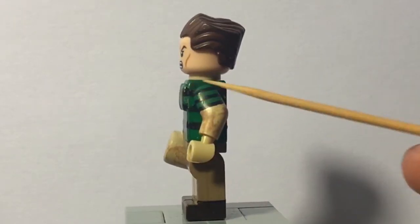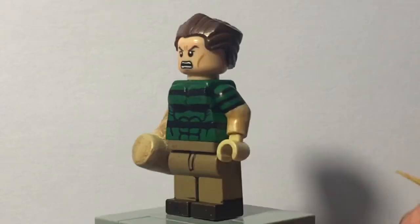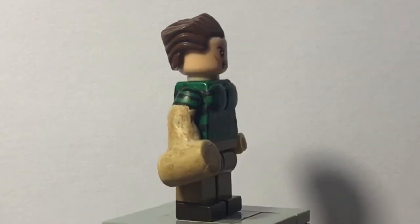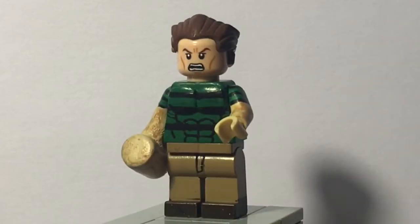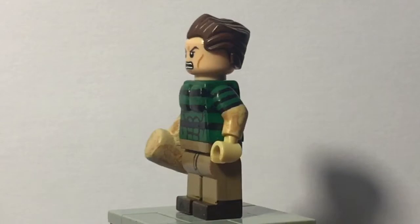I sculpted his pecs, and then I would have sculpted his abs, but I didn't feel like it because I was getting lazy with this figure. This figure is definitely the laziest I've been, but I did sculpt the hammer, and it looks pretty good. Not perfect, but, you know. I decided to have both his hands look like they're sand rather than just one, because it would look weird if it was just one. So, yeah. That's pretty much it for Sandman.